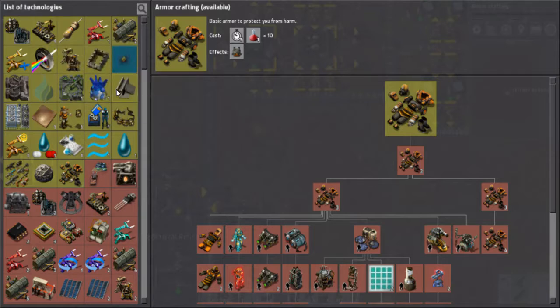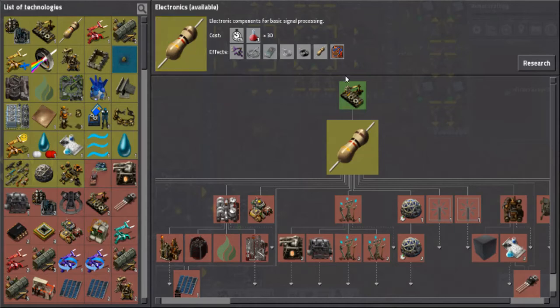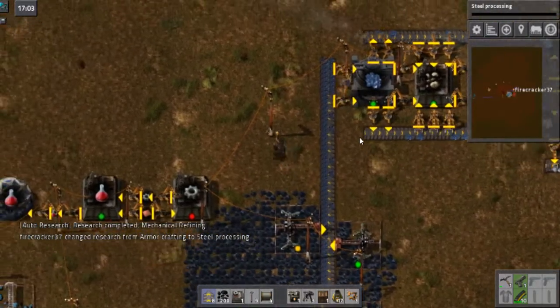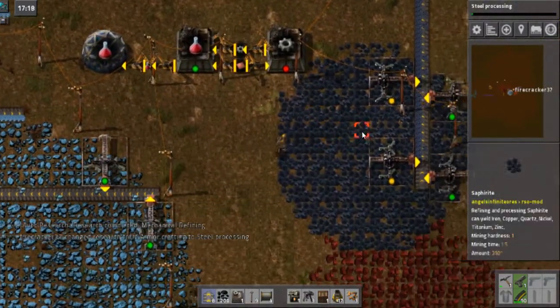Alright, so now we've got our advanced machine processing up, which means we can really just get rid of those burner ore crushers once we're ready. So do we want... We want electronics first, I think. No, we want steel processing next. Give me steel. My tool's almost broke. I'd really like to replace it.